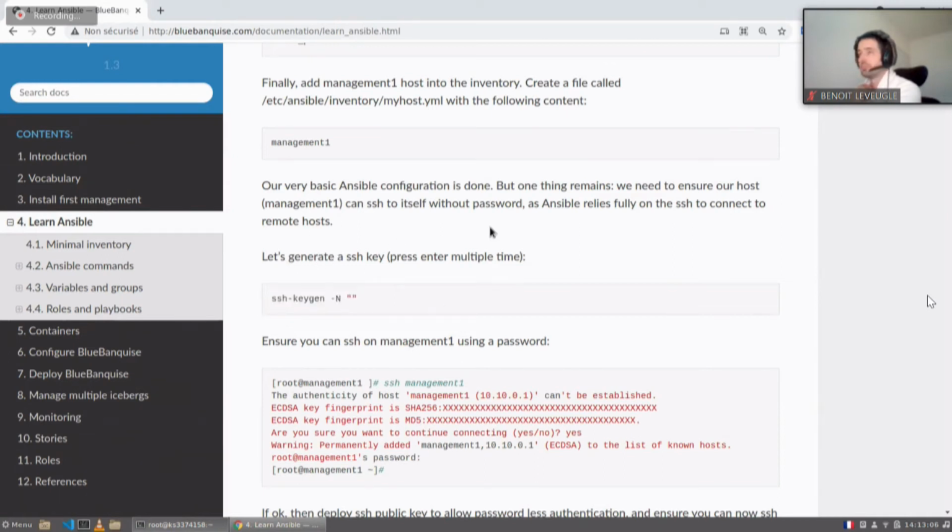He said that Ansible needs to SSH to the machine without a password. Is it okay? So we will generate an RSA key and certificate to allow the machine to connect without a password. So that's what we did with this. Yes, this one. Now we can try it and connect to the machine with this one.